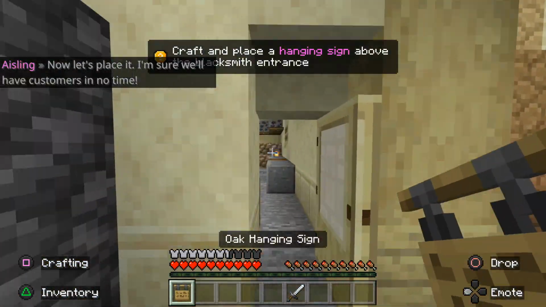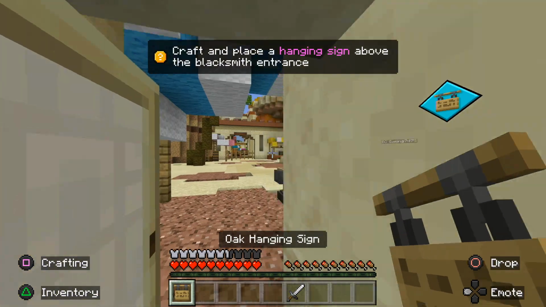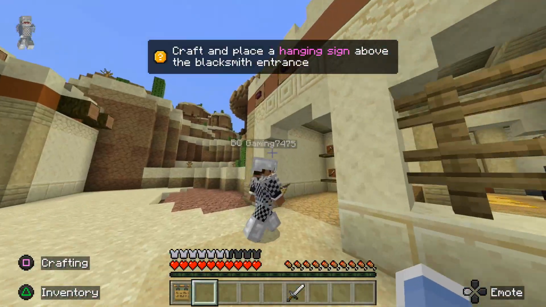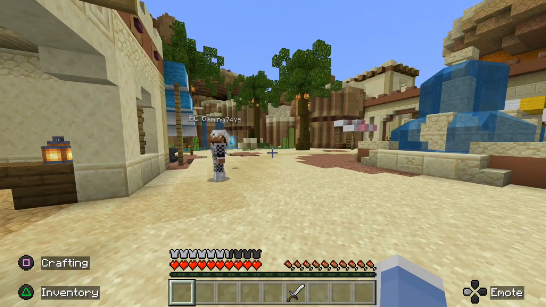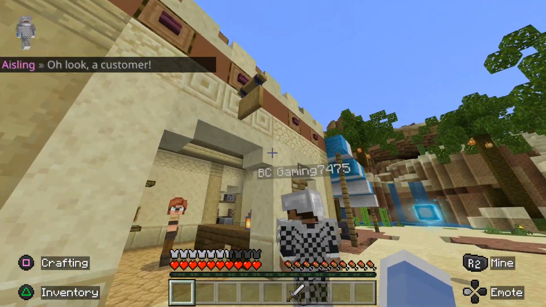Okay, so I already did that, but I just got one put into my inventory. Gotcha. So what do we want? Is it supposed to go here? Oh, right there. Yeah. Wait, why did it place without letting us type it? Yeah. Oh, look, a customer!